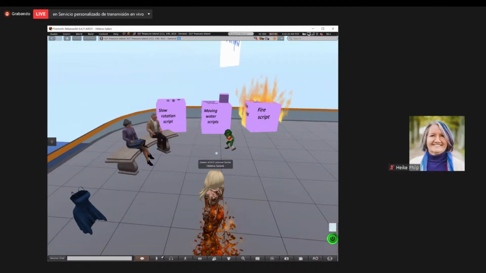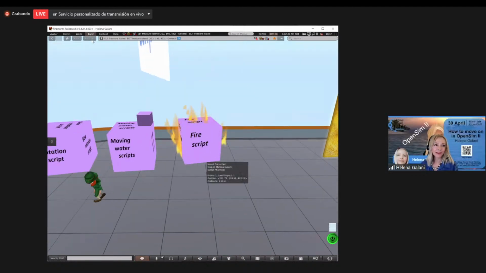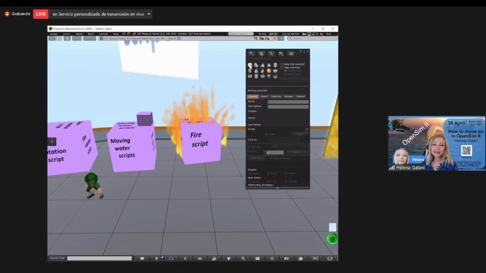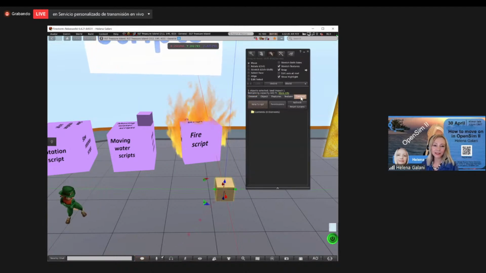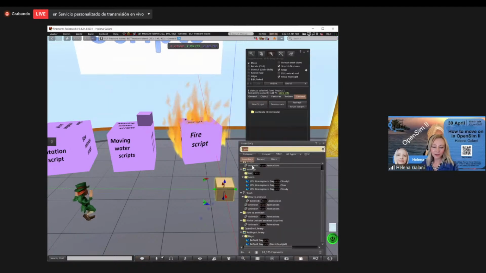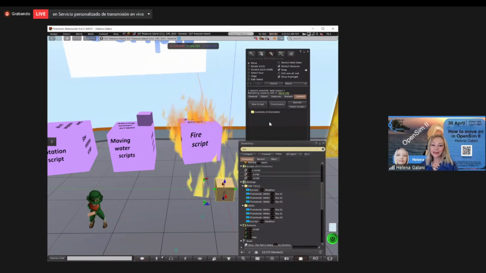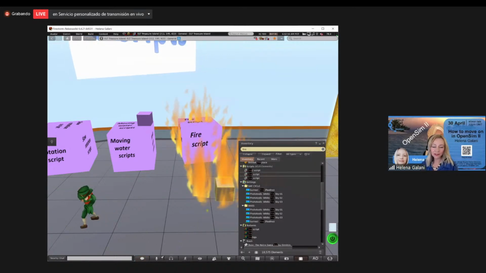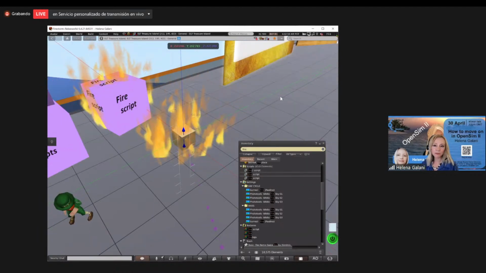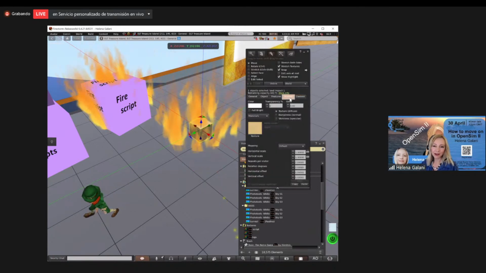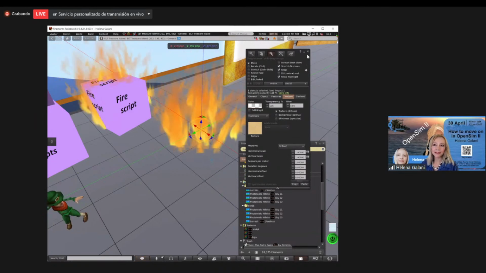Here you can see some other scripts that I have put in the boxes, like the fire script. It's so easy to make fire in this world. Just select your shape, the basics again, drop it on the ground, and in the contents, find the FireScript from the inventory, drag and drop it in the contents page, and you have a burning box. If you don't want the box to be visible, and you want it to be more realistic, in the Textures tab, give it some transparency so that it disappears completely.